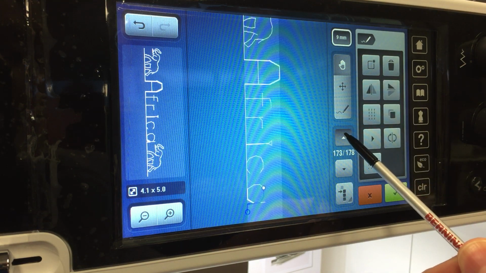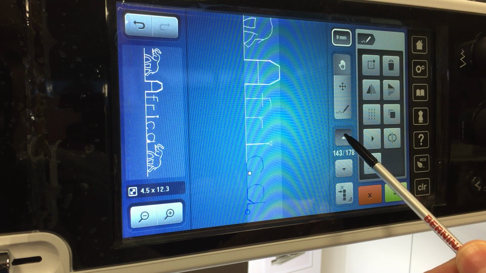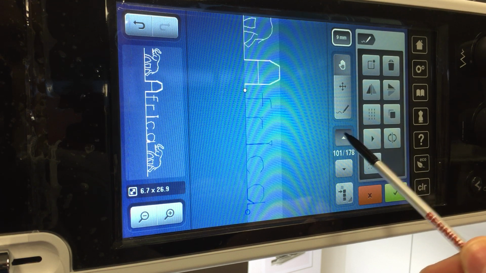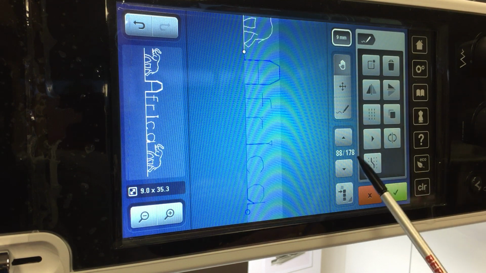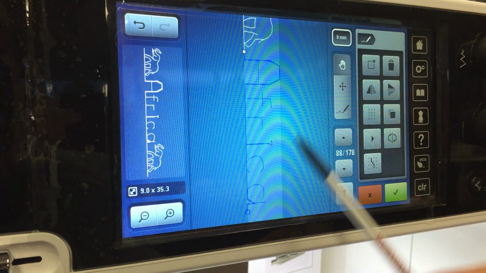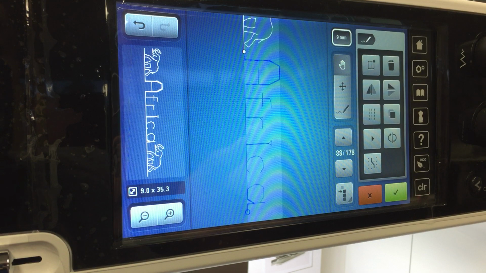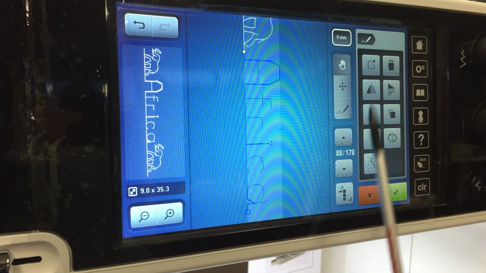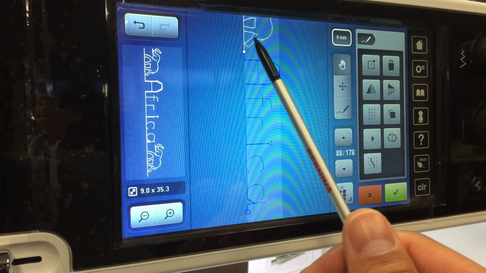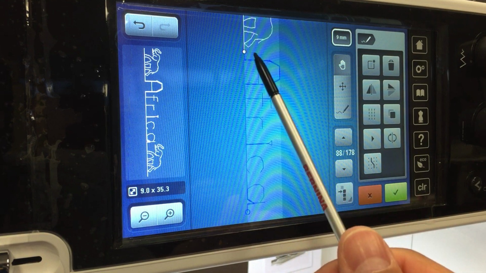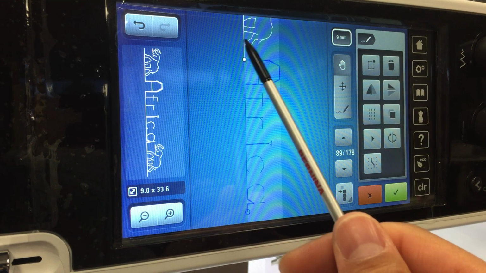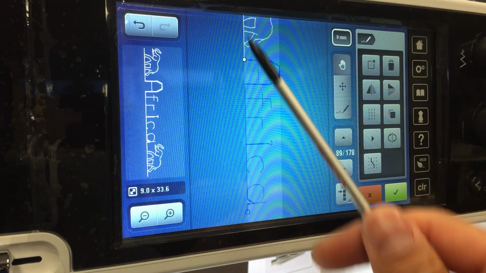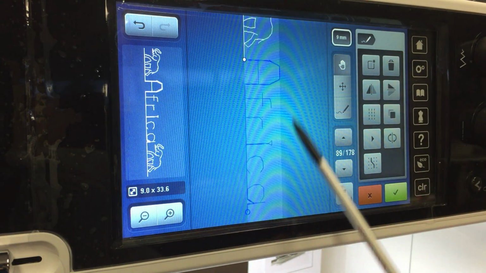You can hold down the scroll button and it'll start scrolling much quicker, because we know we need to select the majority of the design, the entire stitch. So there you can see we have Africa selected. But one thing I do notice is we went up one stitch further than I wanted to, and we're getting closer to the elephant. Let's stop it right at the base of the A. So we have a little bit of a baseline, so when our elephants connect, they're more spaced apart. So we've got that selected.